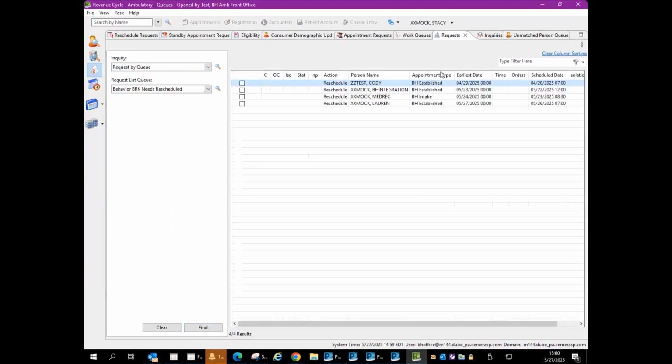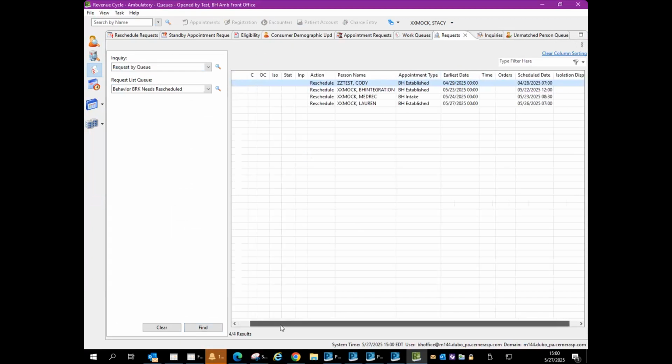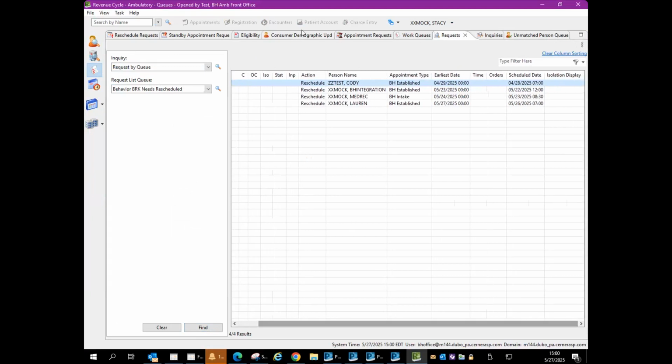And in here are messages for patients that will need to be rescheduled. From here, I can right-click on this person. I can complete my request, which means it will take me out to schedule the appointment for their patient. I can cancel this and say, nope, we're not redoing this, I want them off my work list.